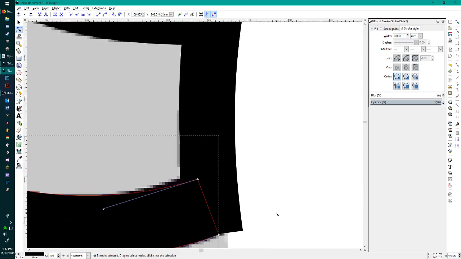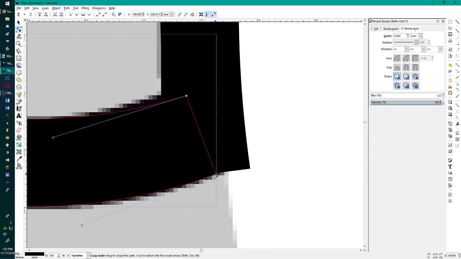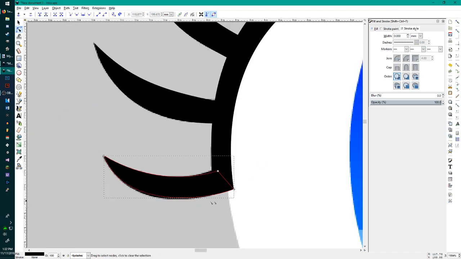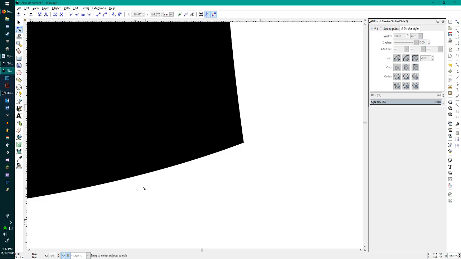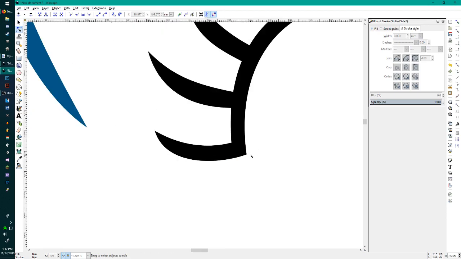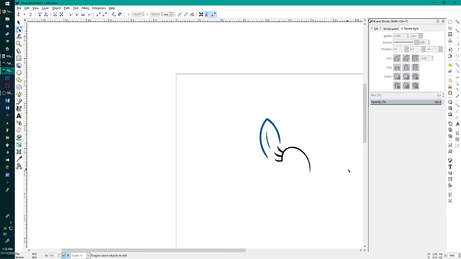Alright. And now what we're going to do to line this up better is we will do Shift-5, turn on snapping, and snap this node to the corner there. Actually, I should probably do it a little bit before the corner. Nah, once the corner, that's fine. And that will make sure it lines up all nice. So let's fill that out a little more. And then if we hide this layer, you can see how smooth this goes. See the different lines here. It's a very nice eye.